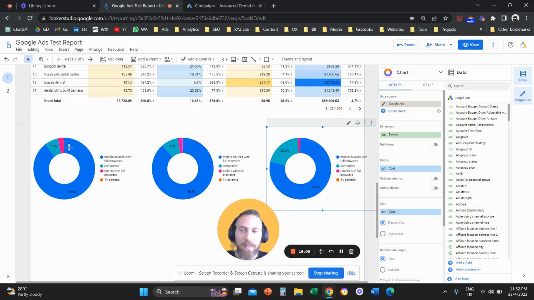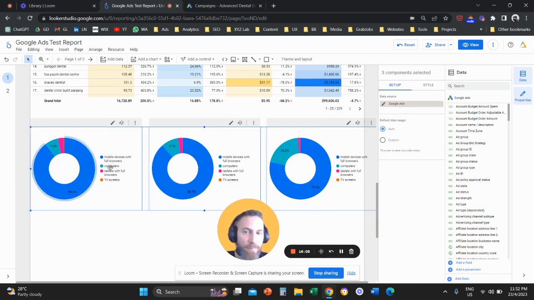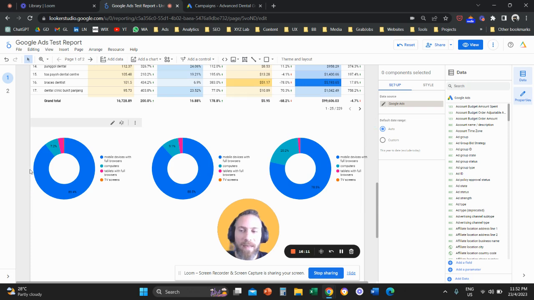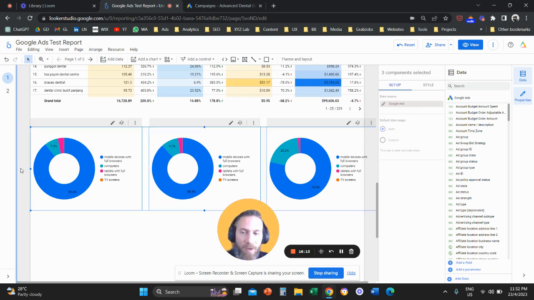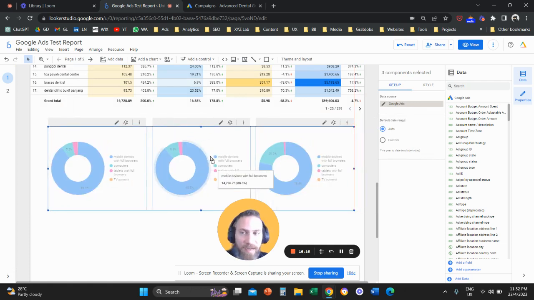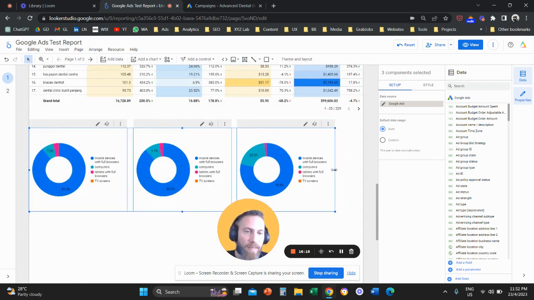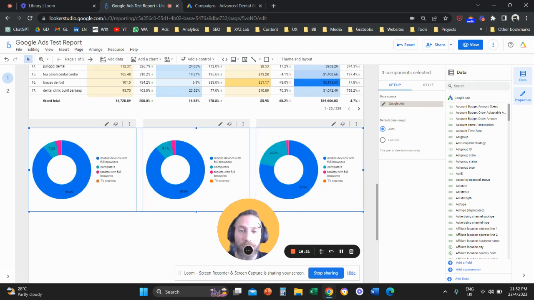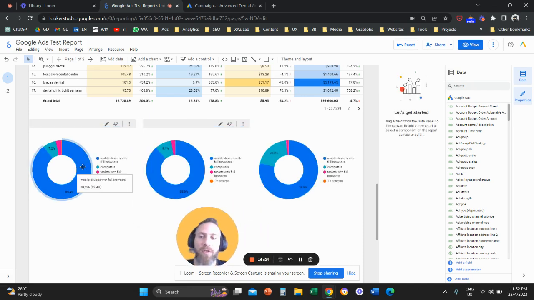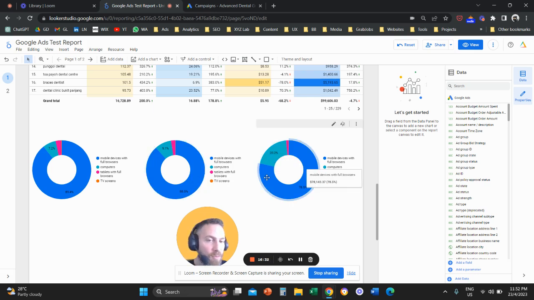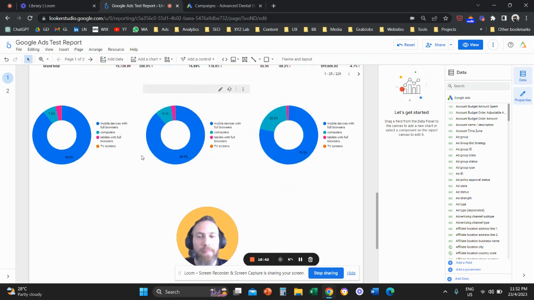So these three donut charts here basically is the performance by device. So what they are telling me is where the volume is coming from, where the conversions are coming from, and also what I can see is where I'm spending most of my budget. And why this is useful, because you can see the majority of traffic is coming from mobile, the majority of conversions are coming from mobile, but when it comes to where I spent the majority of the budget, I spent quite a significant budget on desktop devices, but this budget is not really resulting in a lot of conversions. So I can go in and optimize my campaign.